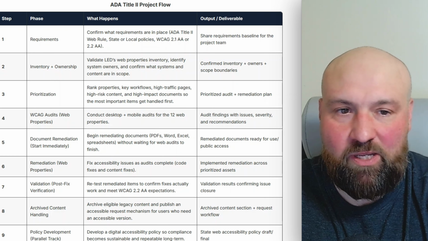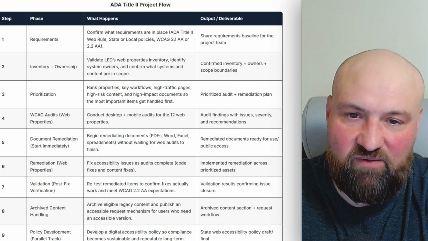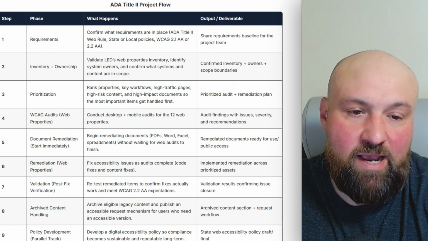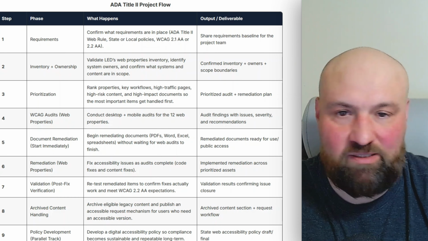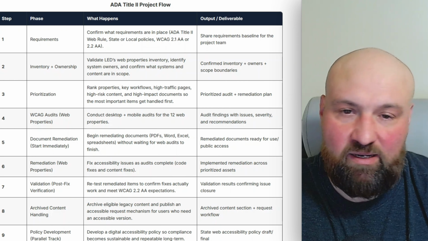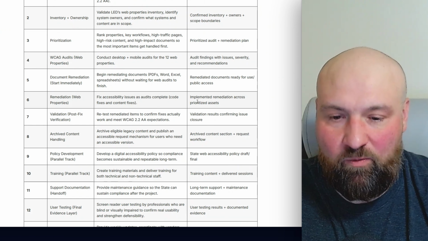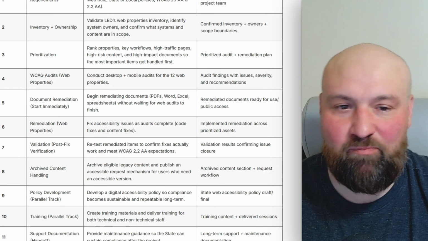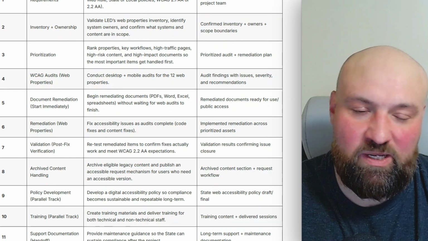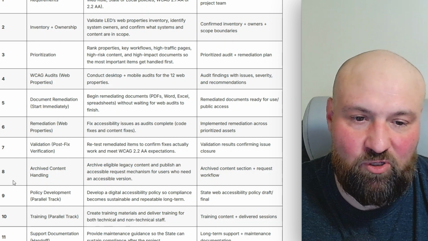So that's something that could be ongoing if you're just starting now. We're going to develop a digital accessibility policy. And here you can set out a lot of what I'm talking about in the policy: the roles, the responsibilities, the deadlines. And then, especially, who's responsible for what? What are we working on? What are we going to do for next year? What is our overall policy? What is our procurement policy? That's all where we can get into with the digital accessibility policy.